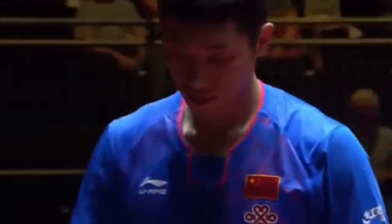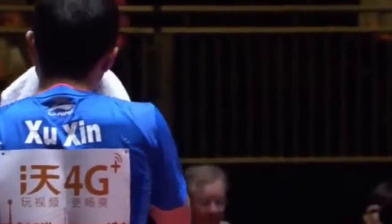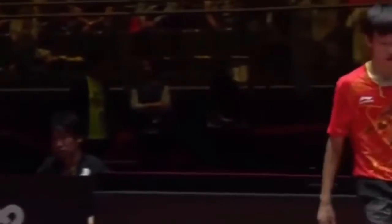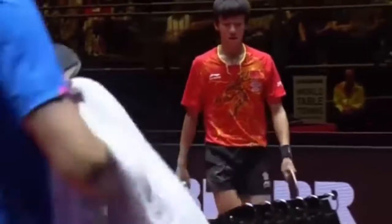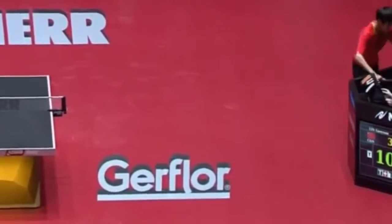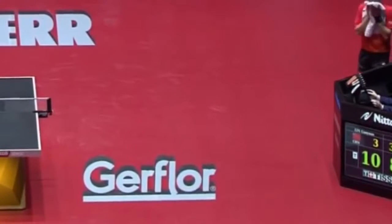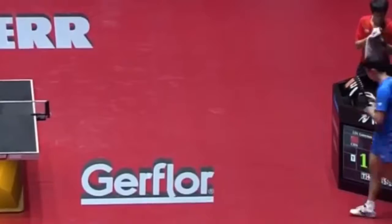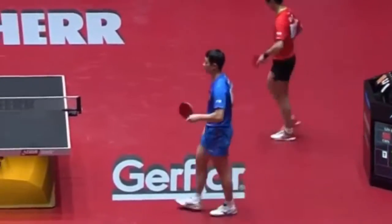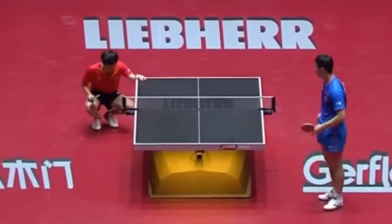You know, we talked about it, so I don't know if it's clear to a lot of people, but the reverse pendulum versus the pendulum. His reverse pendulum won him game 5. It was so effective, and he didn't use it in either of the last two serves. He went back to the traditional pendulum that we see Ma Long using so regularly. And now at the third towel break of the game, it looks like Xu Xin is much cooler than Lin Gaoyuan, despite playing against two more match points.